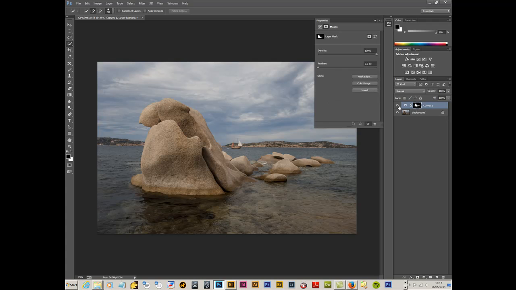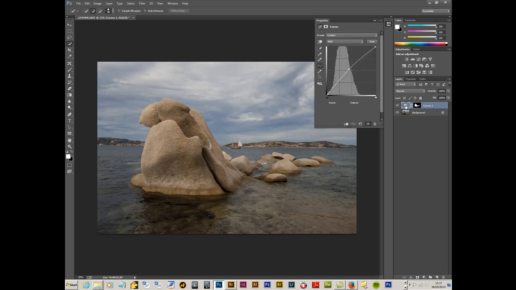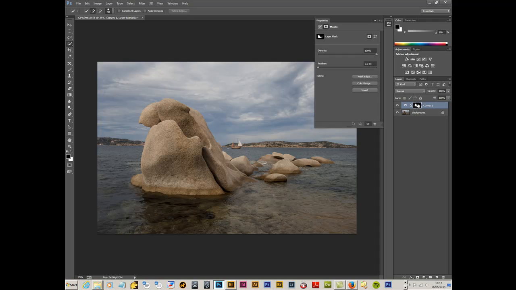What you'll notice now in the layers palette is that we've got a new adjustment layer floating on top. With a double click on the curve adjustment icon, you can see that's the change we've made, and then there's a link icon, and then there's the mask. Now what's happened is we've made a selection, and then by choosing an adjustment layer it automatically masks out the selection we've made for us.